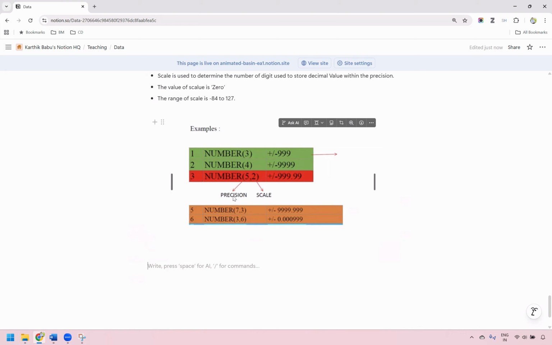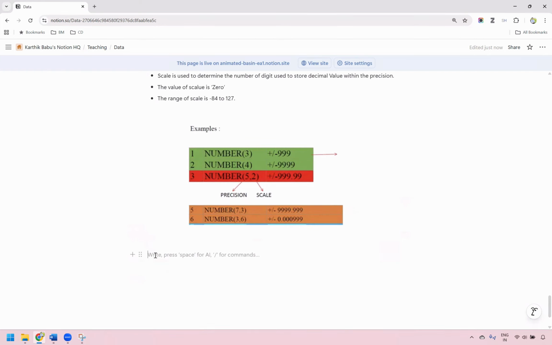The next one is always the scale. Since precision is only 3, but the decimal value scale needs to be placed at the sixth digit, and I have only 3 digits, only 9, the remaining 3 digits I need to append with 0. That's what I'm giving as 6 here. 3 zeros are added, then I'm placing a dot, then I'm placing a 0. Because if I don't have a number, I can append it with 0. Are you able to understand, or shall I repeat it once again? No, no, I'm able to understand.